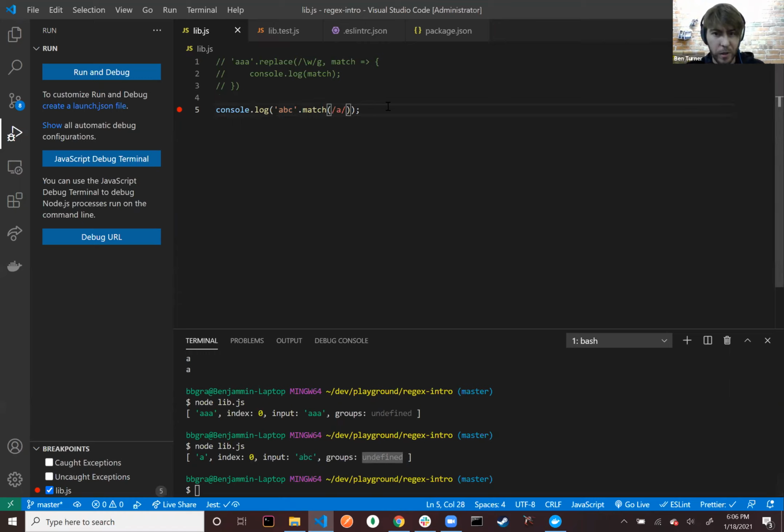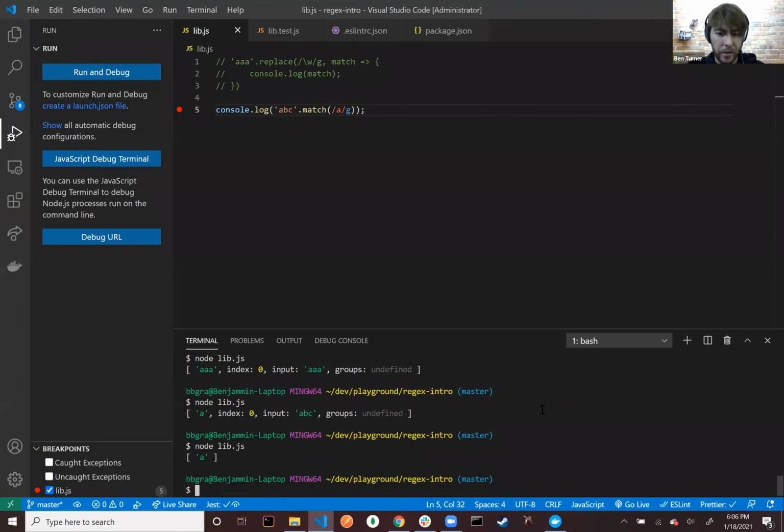Okay, what happens if we do a G and then do a match? Okay, this is a weird thing to do with match. I'll have to look this up. I think what it does is it gives you an array of all the matches. So for example, if I do 3 A's, it's going to give me all of the matches it finds.